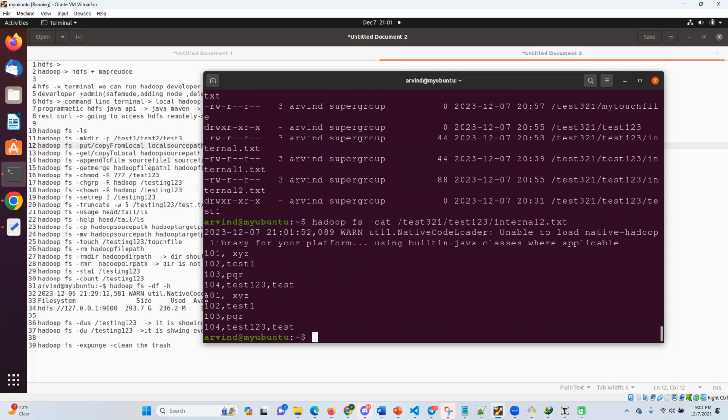And now I want only 8 characters. So what I will do is hadoop fs truncate, applying on the same file, and I say 8 characters, and then I give the file I want to apply it on.